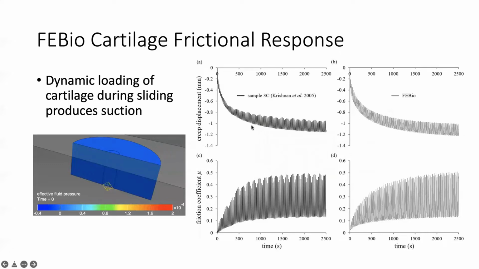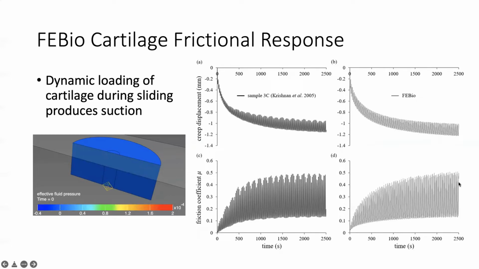a year later, where the load on the platen was not static, but it was dynamic. So the compressive load is varying up and down between a low value and a high value, and we're sliding at the same time. So the creep displacement for this platen is kind of similar to the average of the creep displacement under a static load, but the friction coefficient oscillates a lot. And we discovered, thanks to the FEBio Studio analysis, that that's because we actually have suction, negative fluid load support, which is not just noise in this particular case, it's legit during part of the cycle.